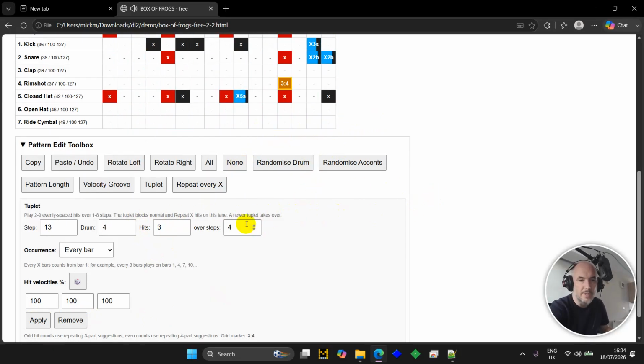But tuplets can go up to 9 hits over 1 step if you want, which you wouldn't want to do. But if we do, let's do 6 hits over 2 steps, and let's roll the dice for the velocities of the tuplet engine.